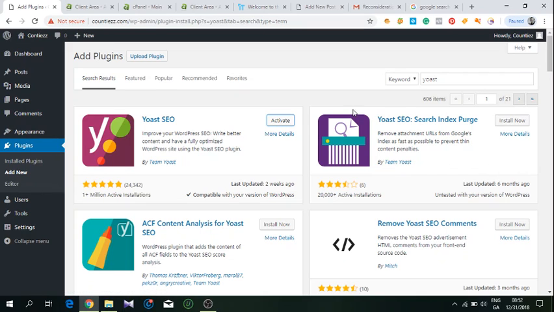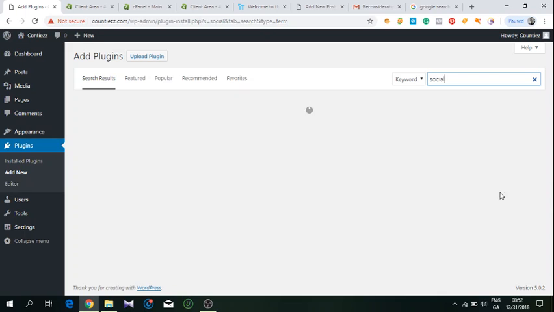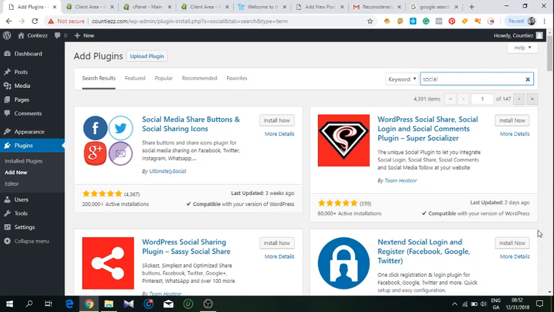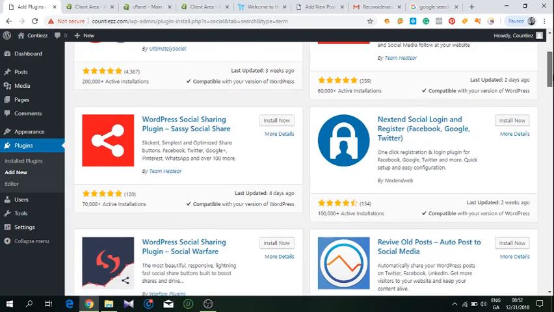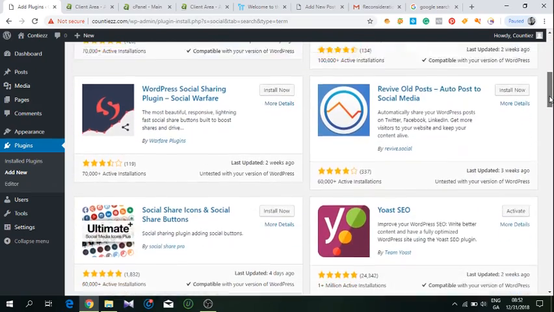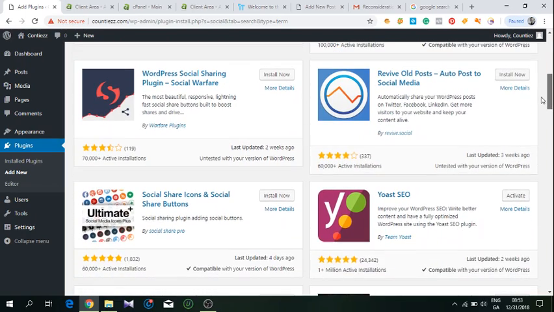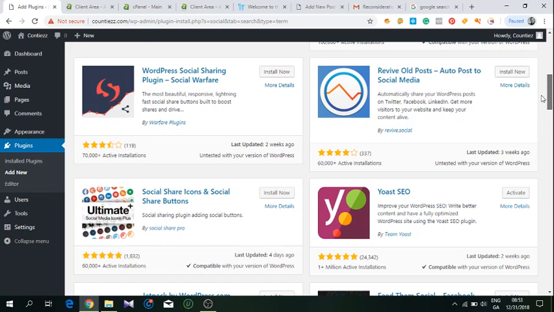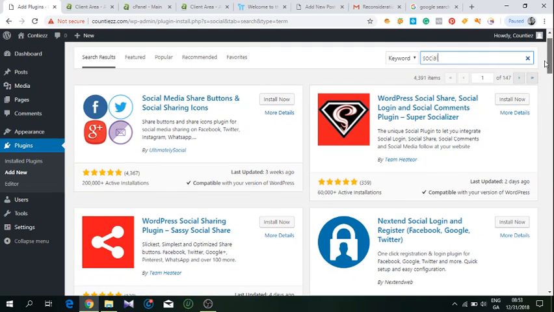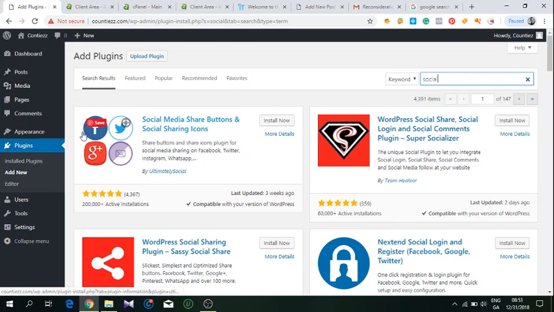Okay, so we installed the plugin. We don't want to click activate yet because we're going to add another plugin, some kind of social sharing plugin, because we want people to share our website if they find it, right? Again, you can just search for a free social sharing plugin. If you have some premium plugin in mind, you can go ahead, but I usually go with one that has plenty of reviews and a good track record. So why not use this first one right away? Click install.